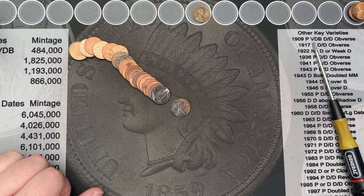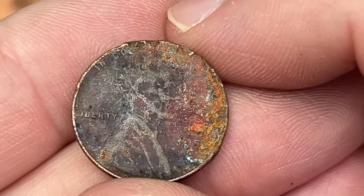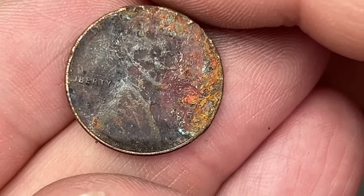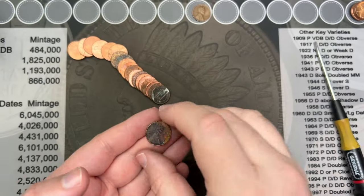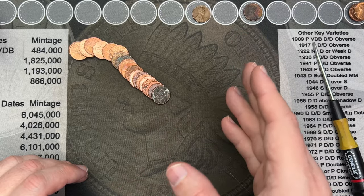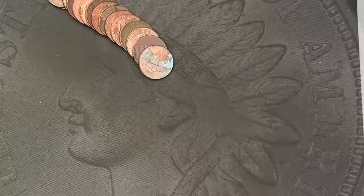Number eight, I've come across a really, really corroded, nasty wheat cent. I didn't even realize it was one until I got it flipped over and saw the back. This is a 1950-something out of Denver — I can't make out the last digit of the date — but it's still a wheat cent so it counts as a find. It goes up here. Really nice to find a second wheat cent. Unfortunately it is pretty torn up, but what are you going to do — it still counts as a find. Number 10, come across another wheat cent.